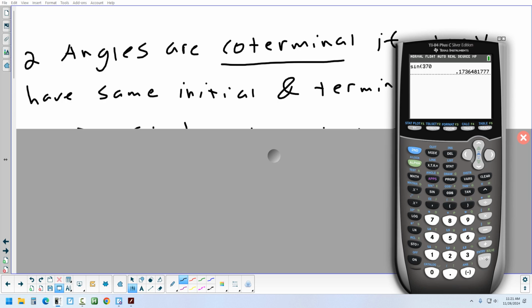Well, there is a simpler angle that I could work with, a smaller angle, that for the purposes of doing trig will give the exact same result. Any angle that's coterminal with 370, I could use in that problem. What is an angle that is coterminal with 370 and smaller? Aiden? 10. So are 370 and 10 the same number? No, that's not what I'm saying. I'm saying the angles are coterminal, which means when you plug them in as an argument to a trig function, you will get exactly the same answer.